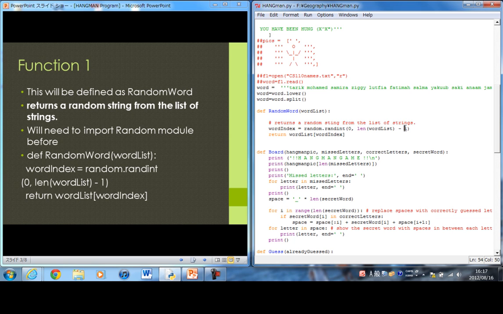I remember the arguments in this function are separated by commas. So the first argument is 0, and the second argument would be the length of the word list minus 1, as you can see right here.